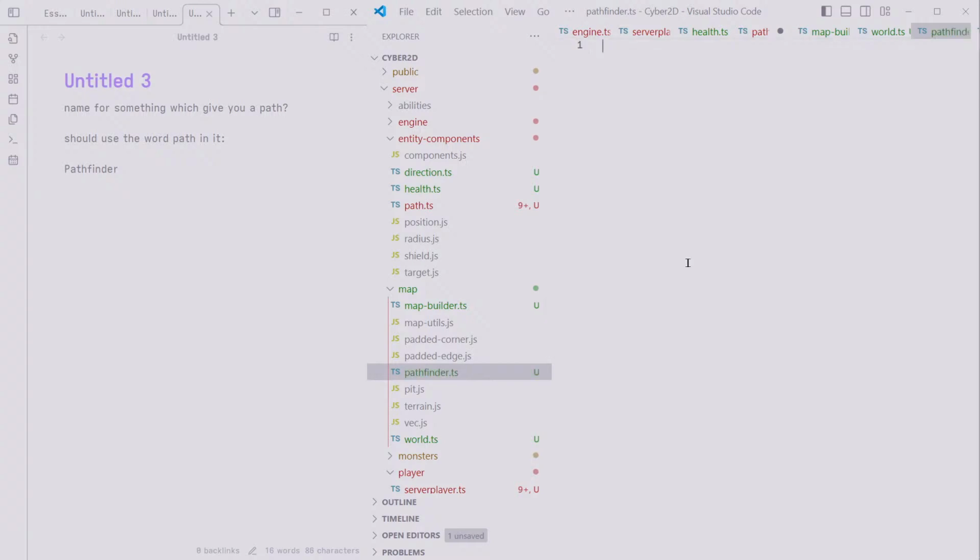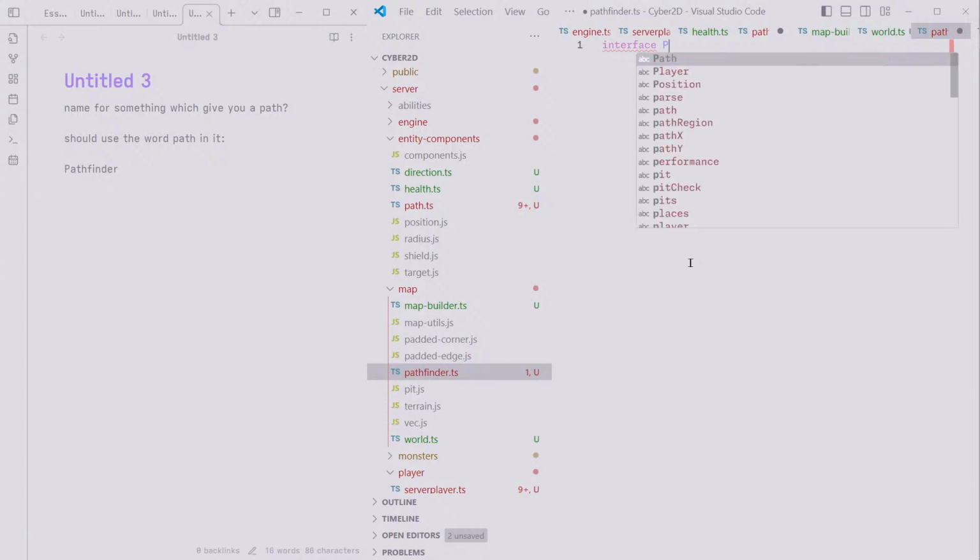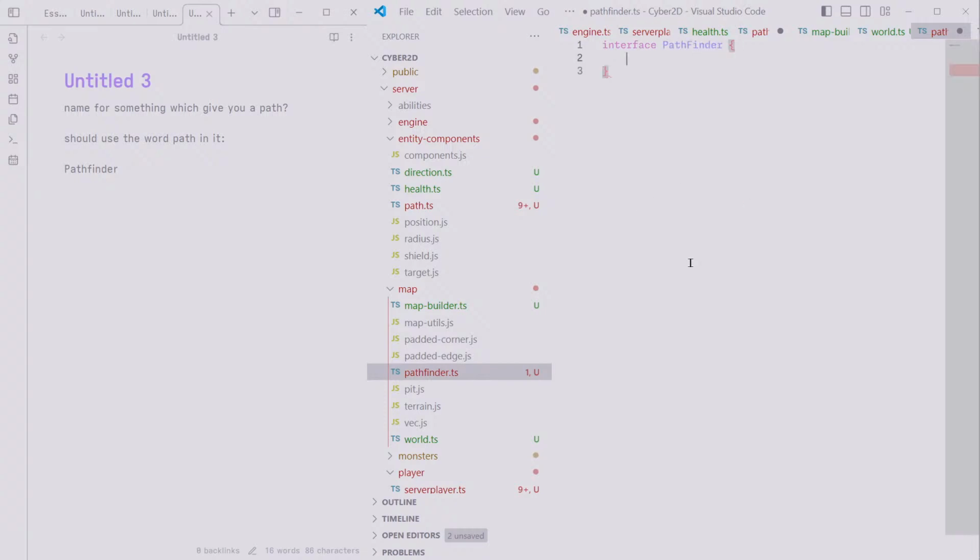Pathfinder.ts. This is literally just gonna give me an interface called Pathfinder, and this interface is just gonna have a function called get path.